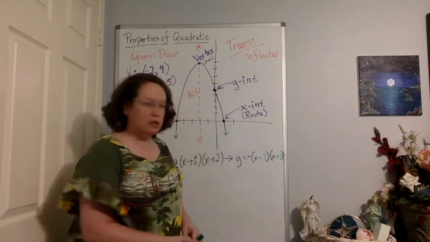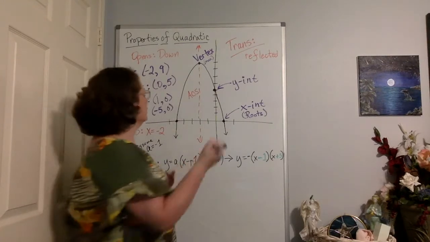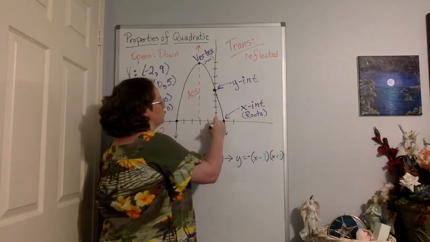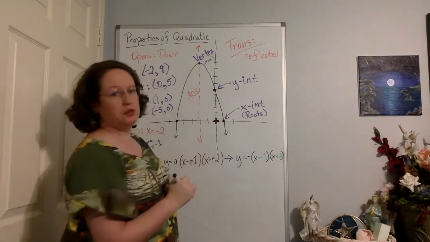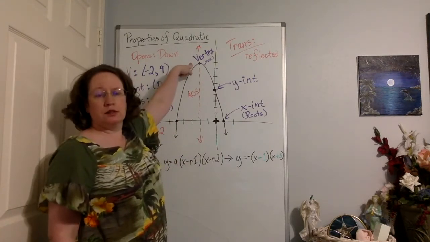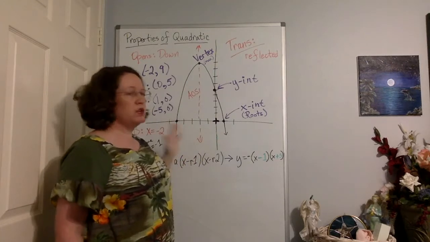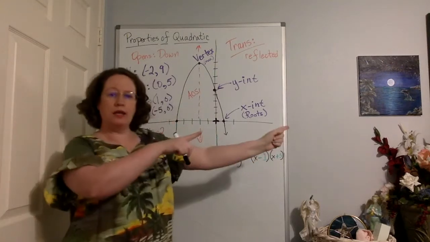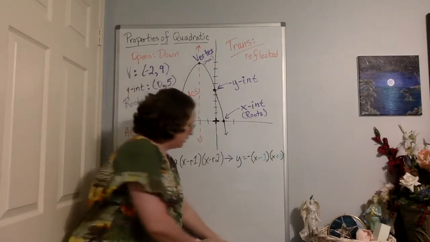All right, so now let's look a little bit more at our transformations. So the key to finding your transformations is to start at 0, 0, and you're pretending like you're giving directions. You ever give directions to somebody? Hopefully you do a better job than Siri, right? So I want to go to my vertex. I'm starting at 0, 0. To get to my vertex, which way do I go? Do I go to the right or do I go to the left? Yes, I go to the left.